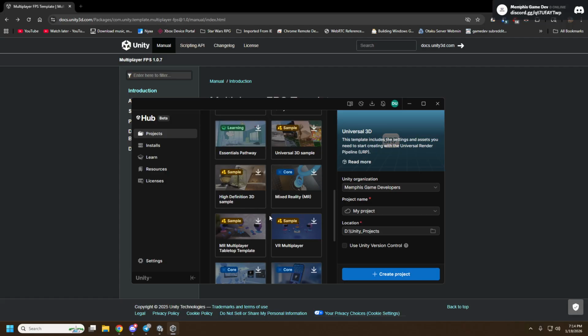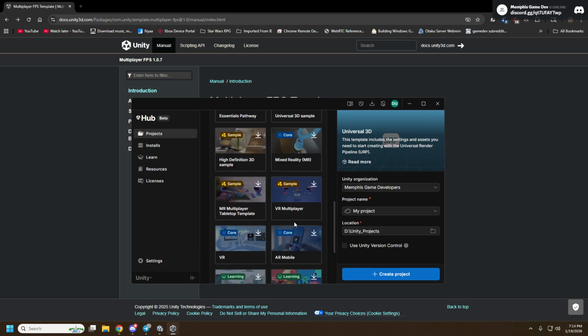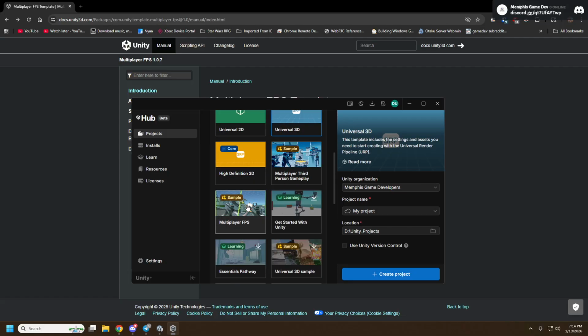Before, you would have seen a competitive action template here, but now you should see these two new ones: the multiplayer FPS, and there's a multiplayer third person gameplay. We went over the third person gameplay template in a previous video, so check that out if you want to see the netcode for game objects third person template there.